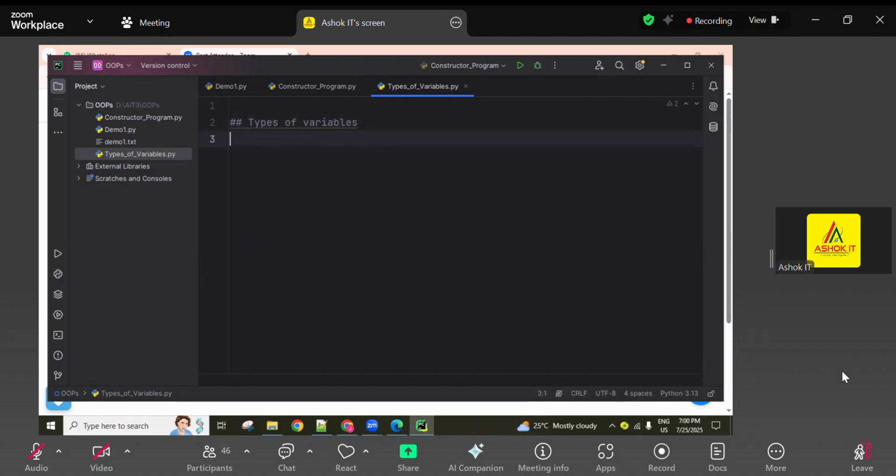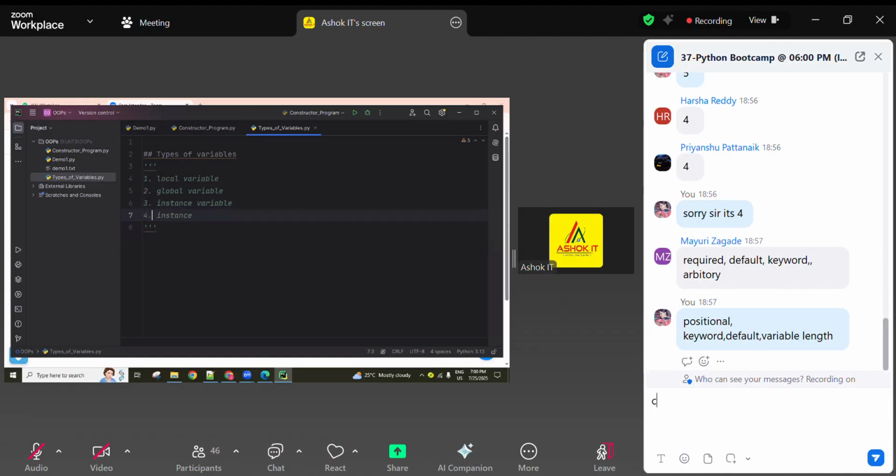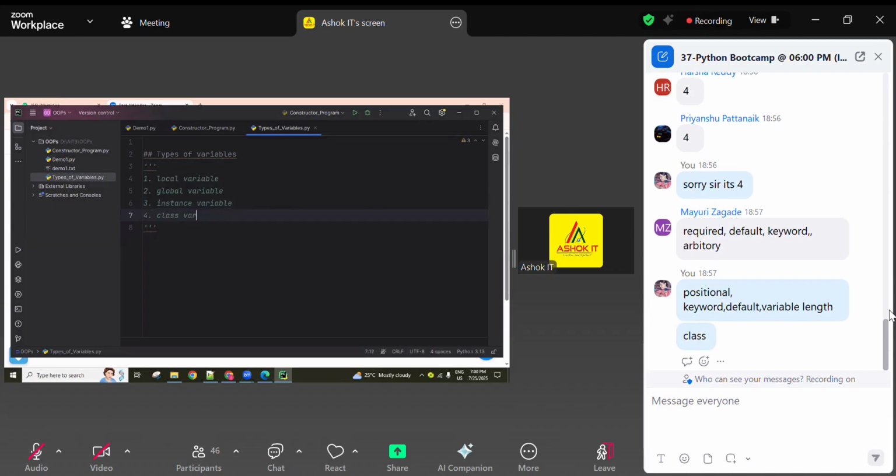In functions also I explained different variable scopes, guys. Based on the scope of the variable, we divide them into types. One is local variable scope, the second one is global variable, the third one is instance variable, and the fourth one is class variable.